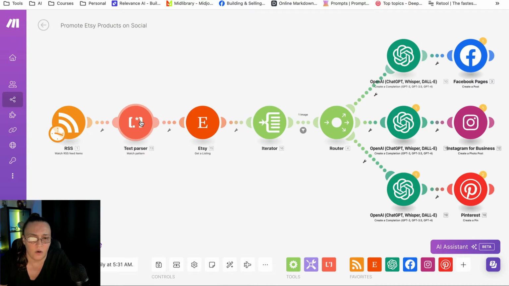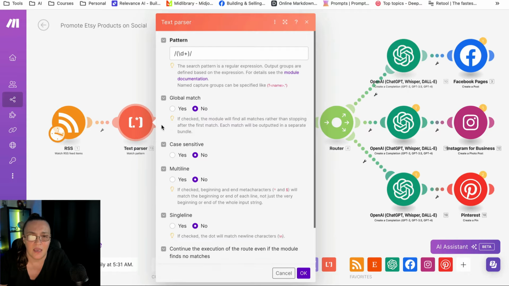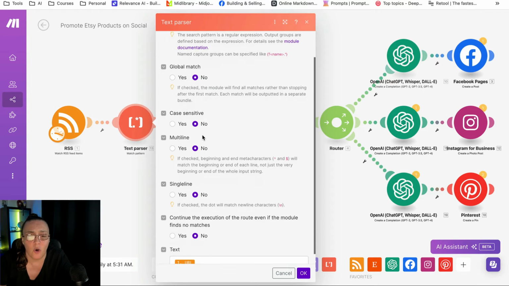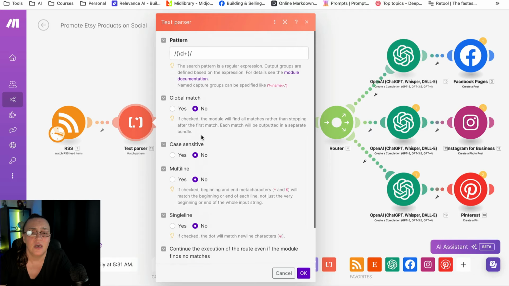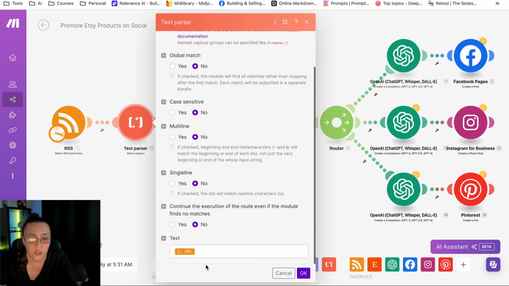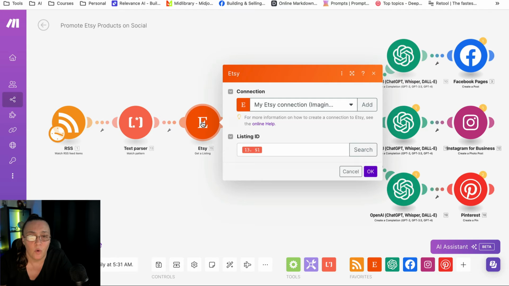The next thing we are doing, we are going to match the pattern from this RSS feed so we can actually grab the information from the URL down here. And then we are going to get the listing that has come from the text parser. So this was the way to get the listing with the image URL. That was the only way.